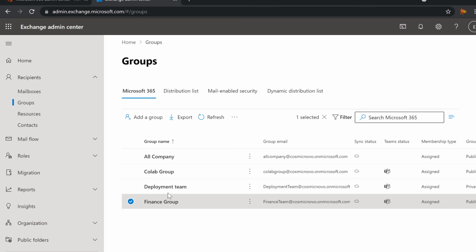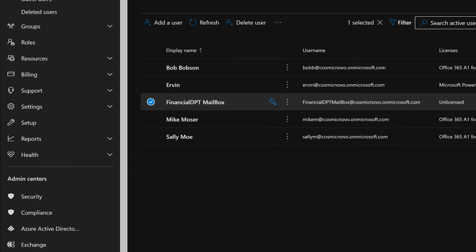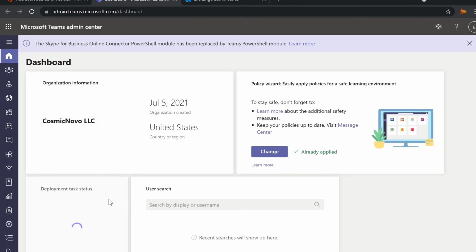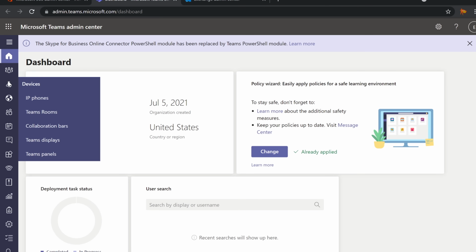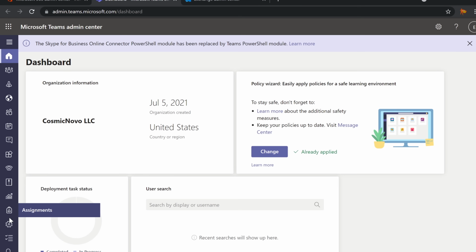So let's double check that. As an administrator, we're going to go to our Teams. We're going to scroll down all the way here, and then select Teams. This is our panel. This is me signed in as administrator, and you, in the future, hopefully signed in as administrator. We have a bunch of things on the left, a lot of which we can certainly talk about in future videos, but let's just learn the basics for now. So this is the first thing you get.